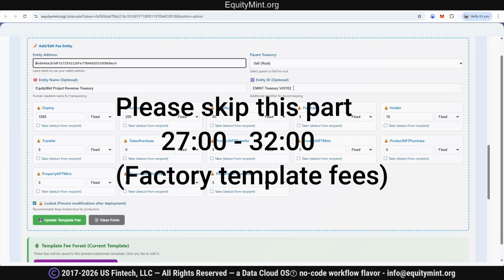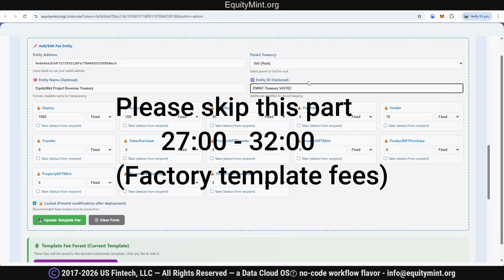And this is EquityMint Treasury version 43103 actually, and there it is. So I think we've got that. As a template for the platform itself, this is the base template.